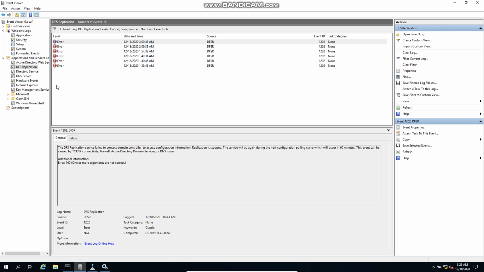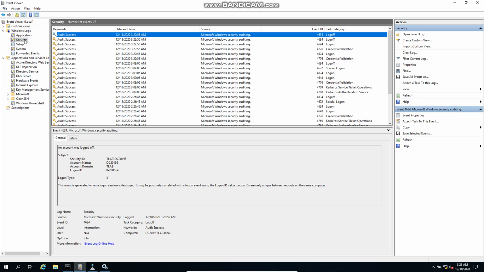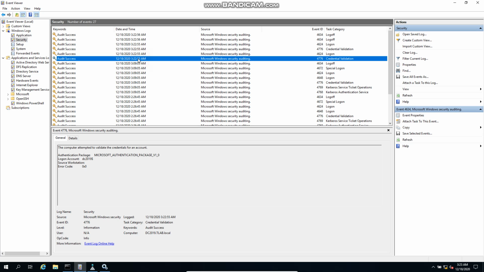If I go to DFS, same thing. If I go to directory service, I get the same thing, that it cannot establish a connection with the global catalog. And if I head over to security, you can now basically see that it triggered an account that was logged off.